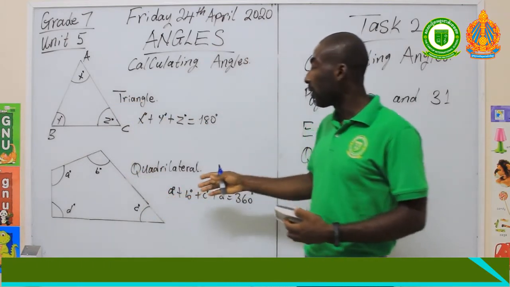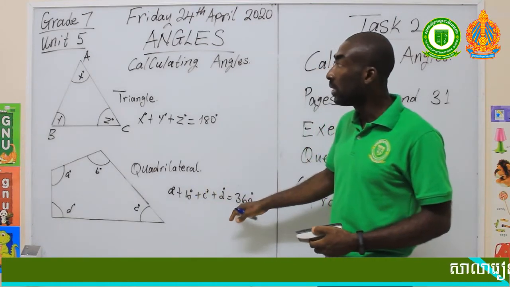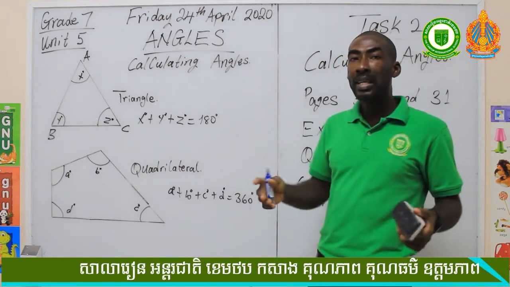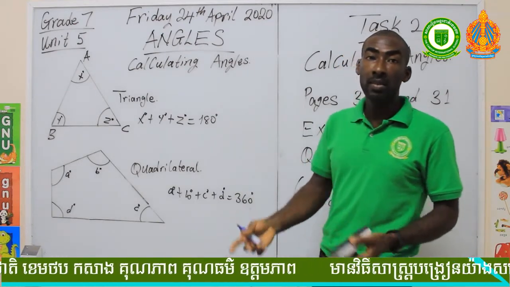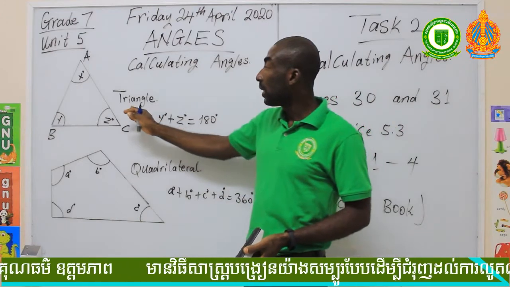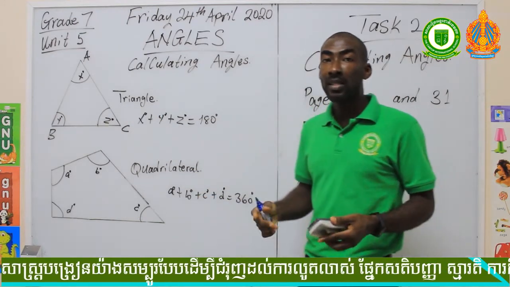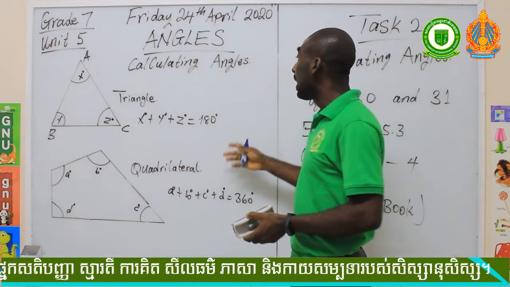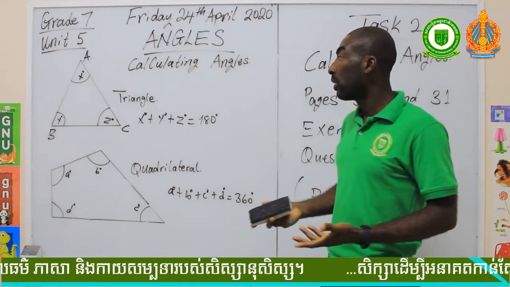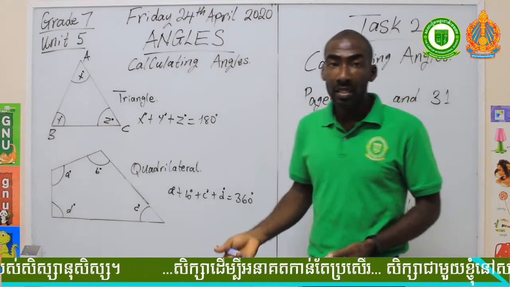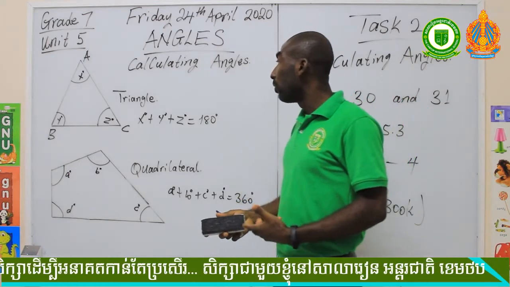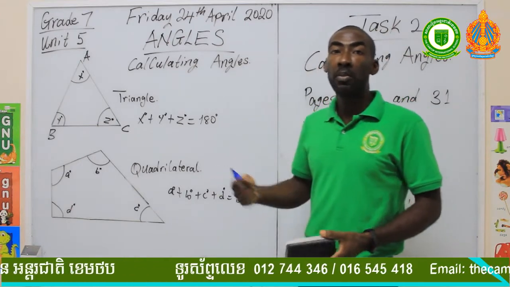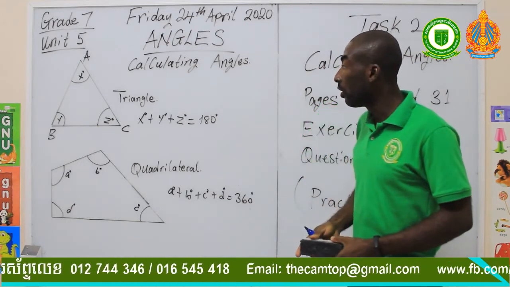So anytime you have a quadrilateral that you are calculating the angle, be reminded or be guided that the total angle size is 360 degrees. The same way, if you are dealing with triangle, the total angle size with a triangle is 180 degrees. Just as you have on a straight line, the angle of the straight line is 180 degrees. So whenever you are doing your calculation, you look at the figures that you have and then you subtract from the one that you are looking for all the time.